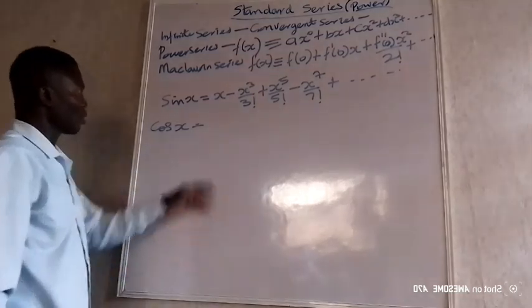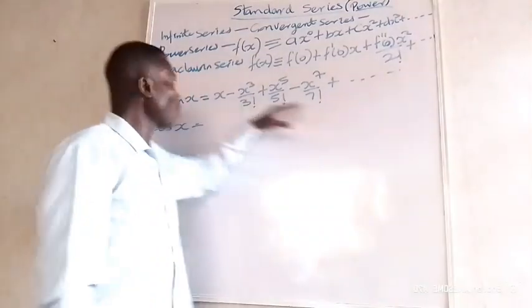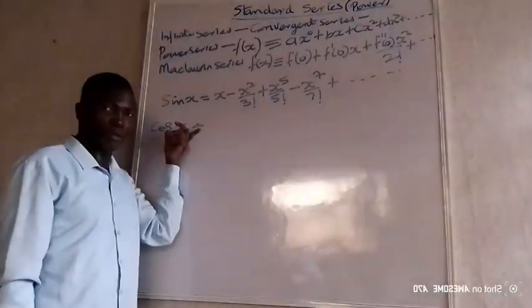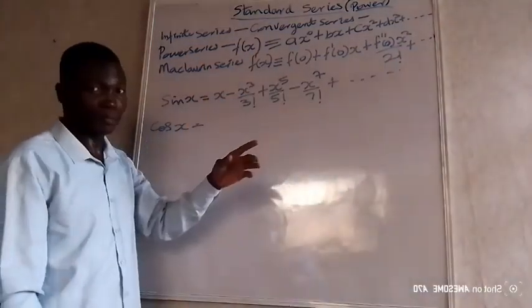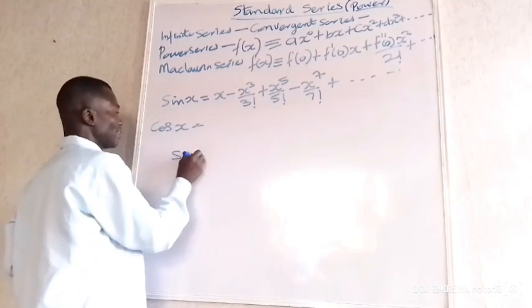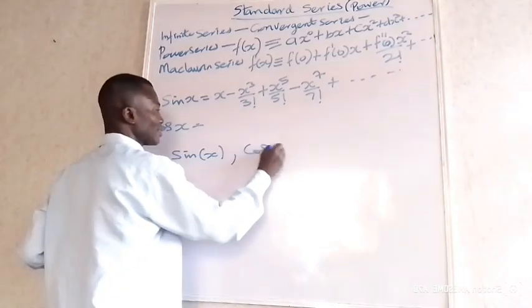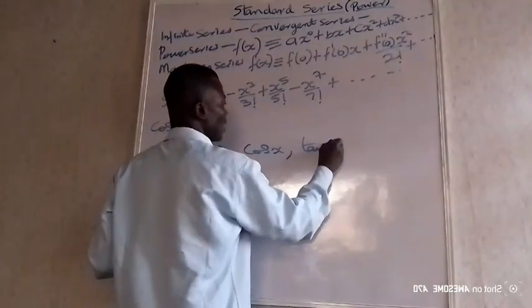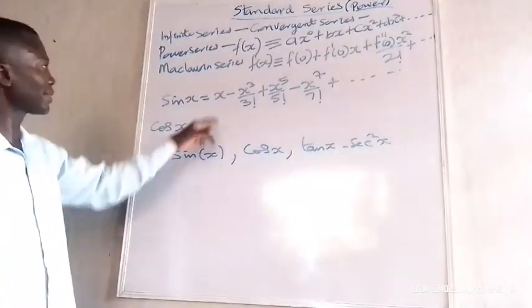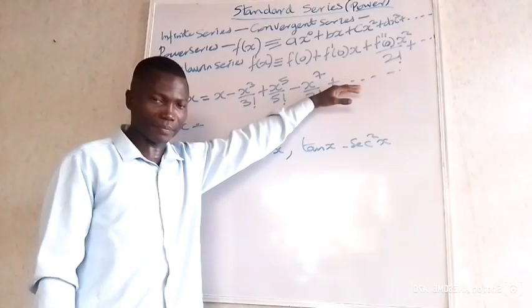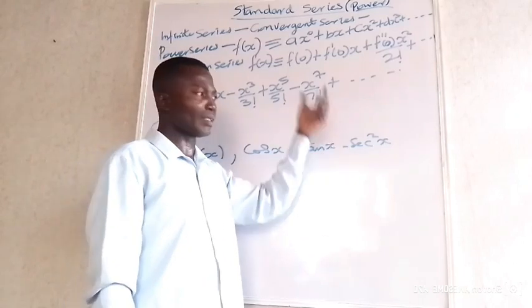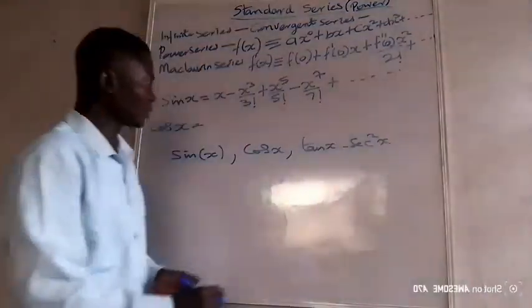And how do we do that? We can differentiate this term, or we can use Maclaurin series. In case you are not privy to this, you will not be able to work it out by differentiating term by term. I'm just telling you. If you come to an examination and you are given this, express this in terms of the powers of x. You get sine x, you get cos x, you get tan x, and you get sec squared x. Once you can find this, you can get this by differentiating this one term by term, in sequence. So that's what I'm saying.